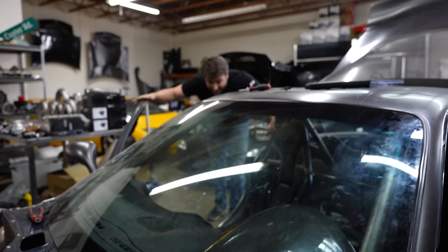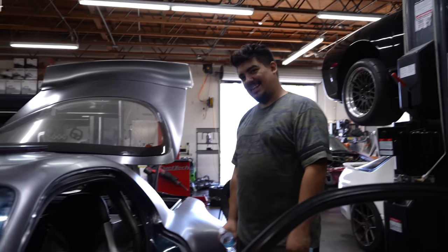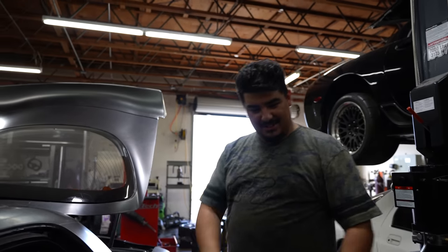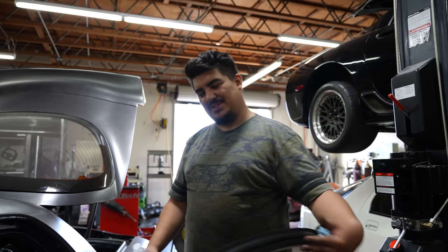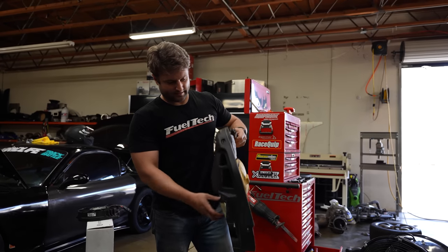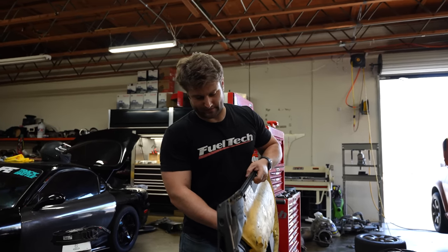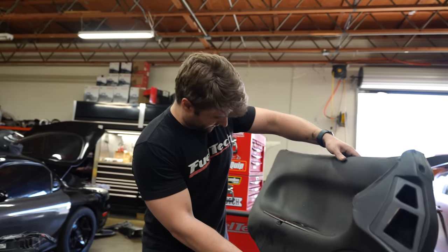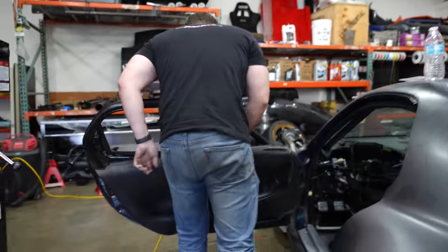Street car, baby. Street car. This is a street car. Has wheels, you know, an engine, doors and windows, drives on the street. That's a street car. So Isaiah has serious doubts about this, but I believe that these actually do fit on the car. I've never done those ever. Yeah, you did. I've never done those off camera, of course you did. You are a bad guy.